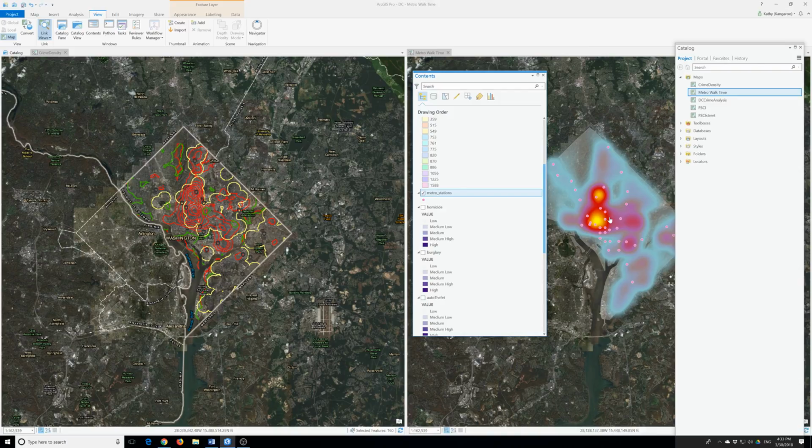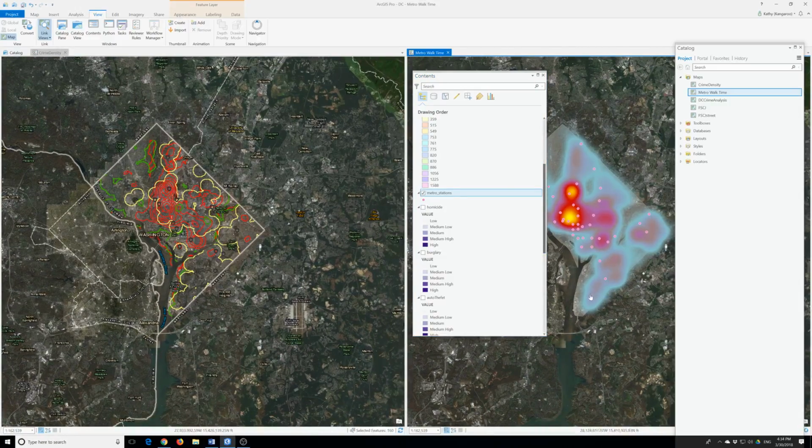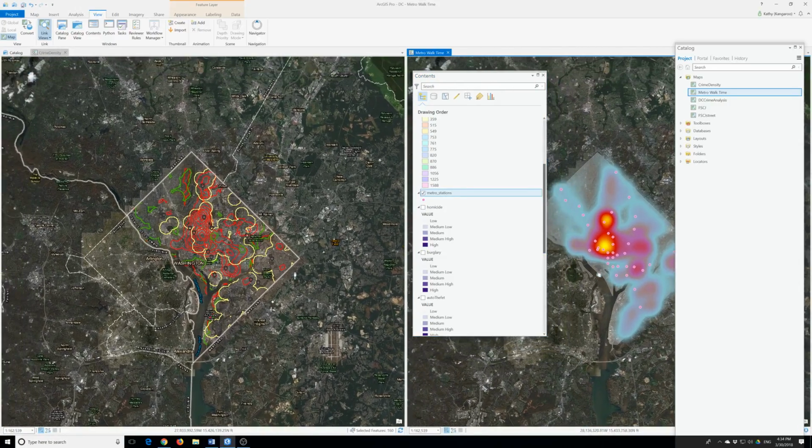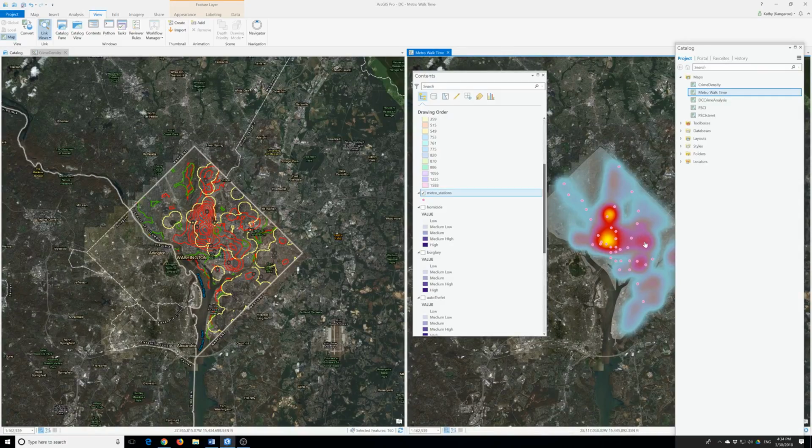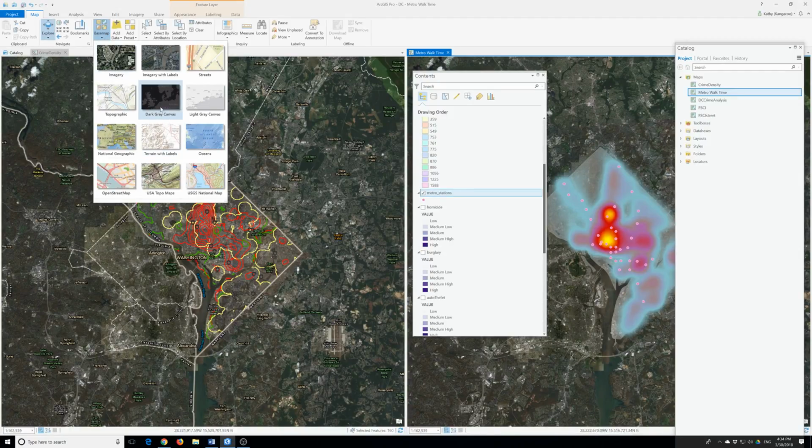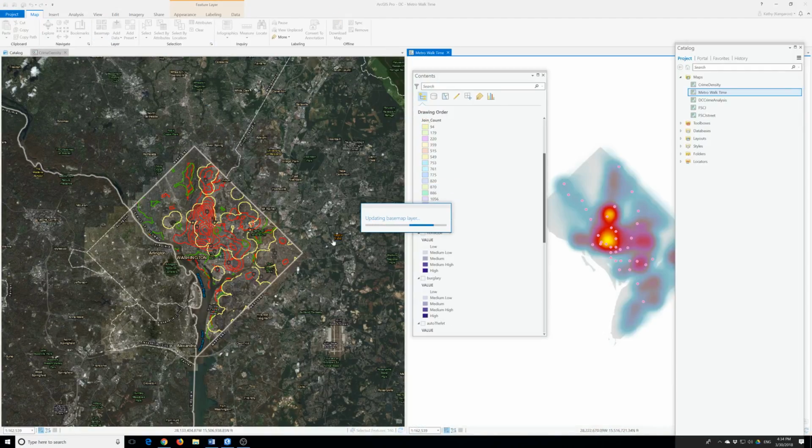So obviously we can see that in some parts we have crime. In this area we will have more crime near the metro station. So some metro stations, yeah. But in this part we don't have a metro station that we could link to that, and this part too. So now what we're going to do is go back to map. For the base map, we will change it into light gray canvas.